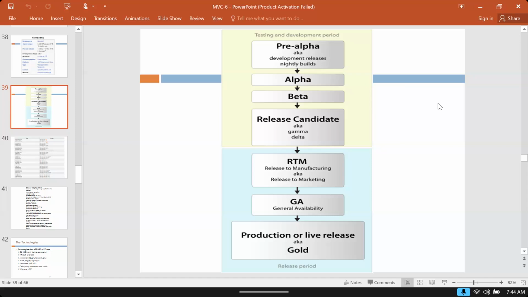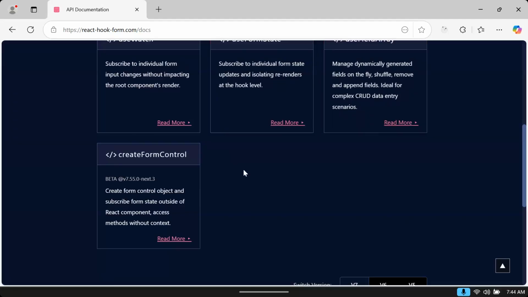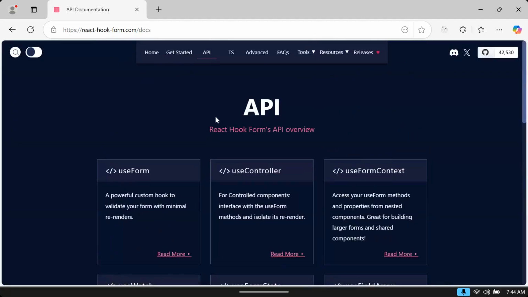And it is currently in beta. Beta means still there is so much to go. After beta, RC, RTM, after RTM, then GA, then we can try that. But before that, you can just test it. You can check what they are trying to do, what new things they are experimenting. You can understand them because they give the details, but they are not recommended to use in any project, right? So actually you go to API and you will get all the information here.